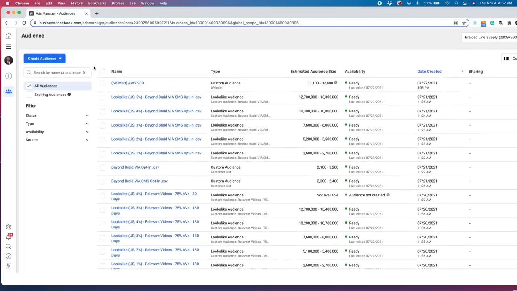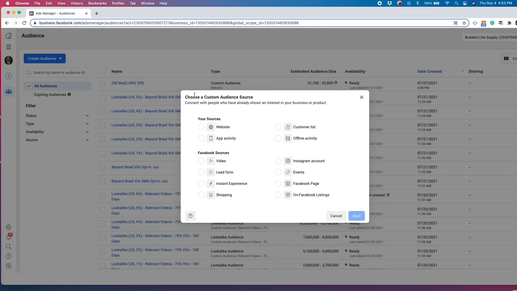So now you know exactly what retargeting is. Let me show you exactly how to build one. So what you're going to do is you're going to come all the way up here to create audience. Now what you can do is create a custom audience. Now Facebook will give you the opportunity to choose a custom audience source. Now if you click website, right, that's going to deal with the pixel data. If you have a customer list, right, you've built a customer list of, let's say 1,000, 2,000, 3,000 emails, you can then upload that email list directly here and target those people specifically.